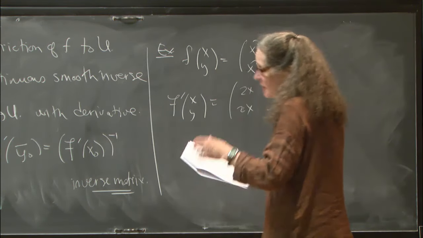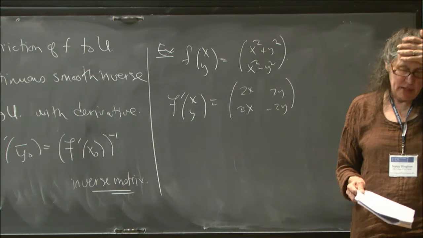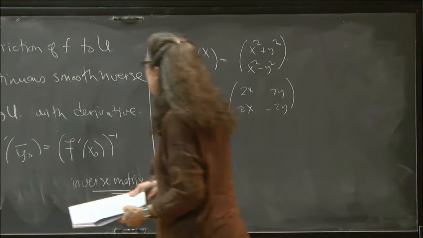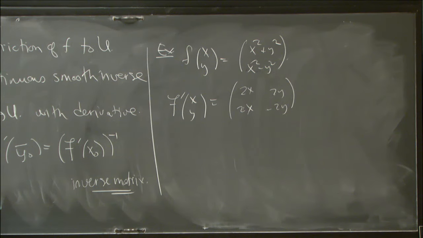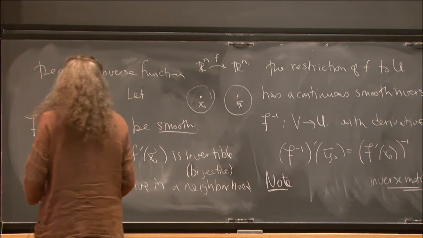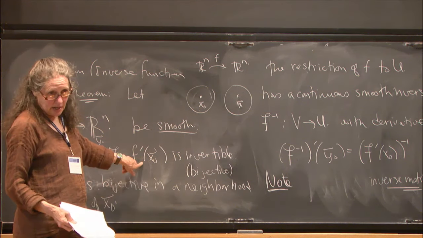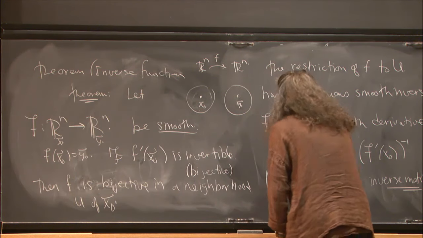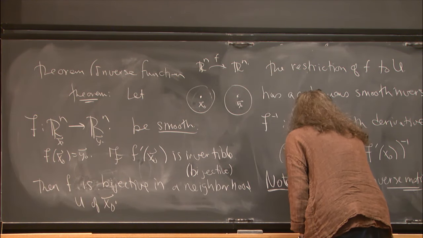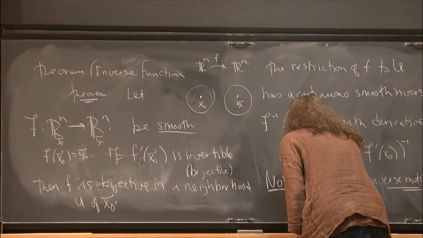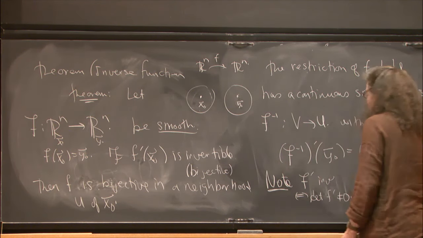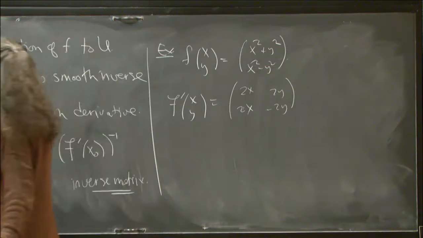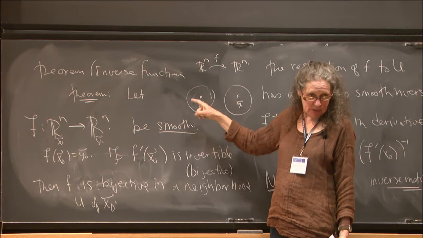And how do we test to see whether a matrix is invertible or not? We take the determinant, right? So maybe I should have put that here. So note, this is an n by n matrix, fortunately. We can tell whether it's invertible if and only if the determinant is non-zero. So f prime is invertible if and only if the determinant of f prime is not equal to 0. So there's an easy way to test. That one number, that determinant, is going to tell you that the function has an inverse in a whole neighborhood.